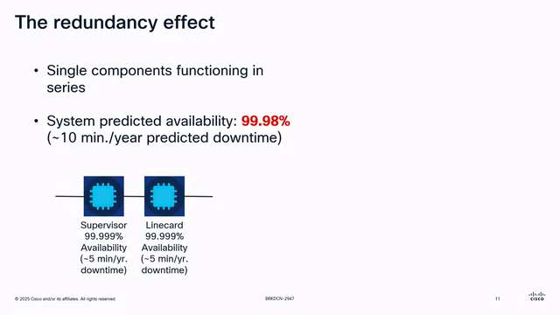Now, there is one other thing that comes into play, right? Regardless if the rating of the device is considered to be 5 nines or even 6 nines or 7 nines, if I don't have redundancy in my network, and you have thousands of devices, as you multiply those across each other, the serial effect changes the magnitude of the number. So if you look at the left side, I have 2 devices that are connected in serial. They're rated at 5 nines. Awesome. But the predicted availability of my network is less than 5 nines. It's actually 3 nines and an 8, because the multiplication of the 2 serial effects makes it a lot smaller.